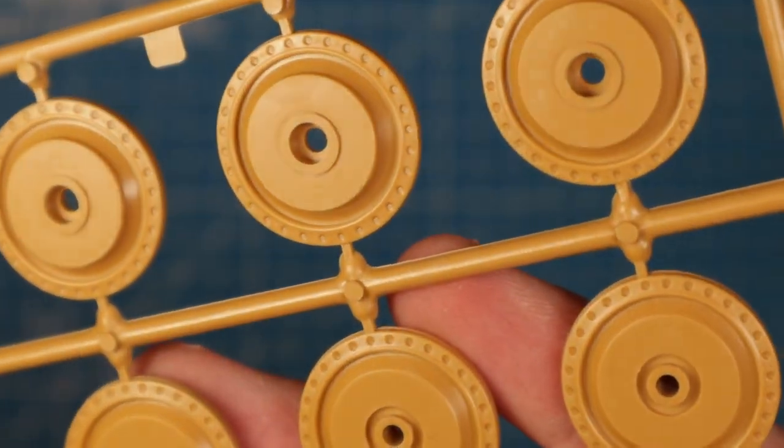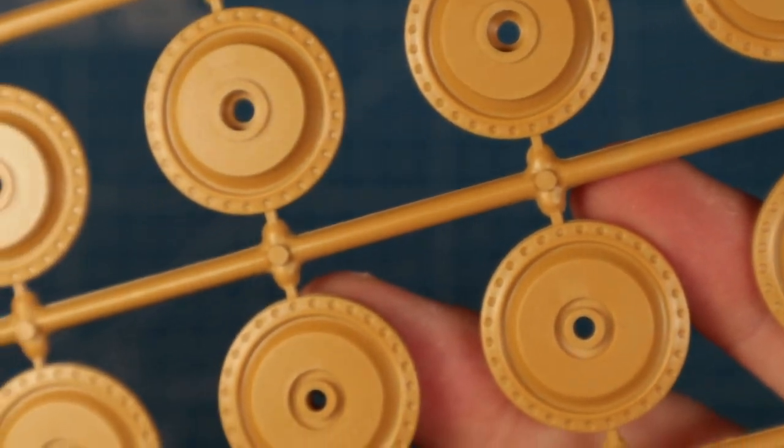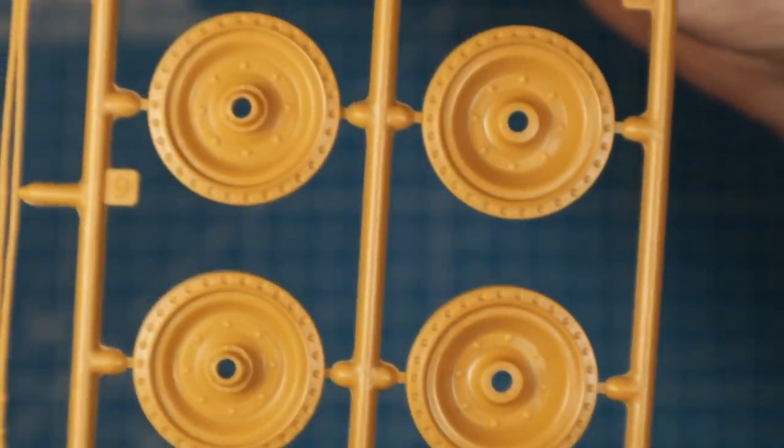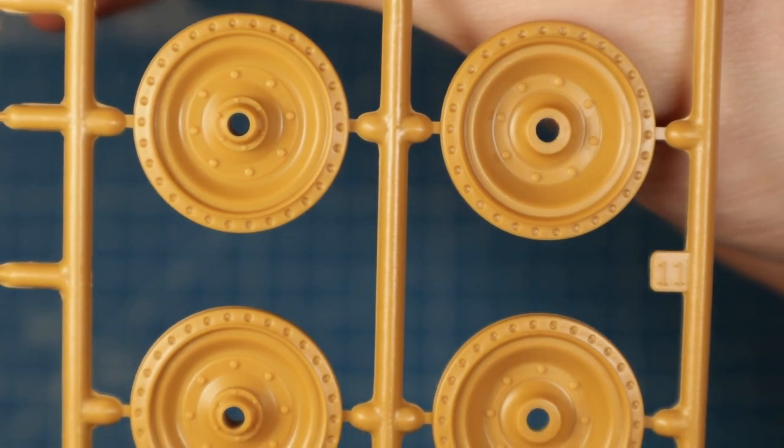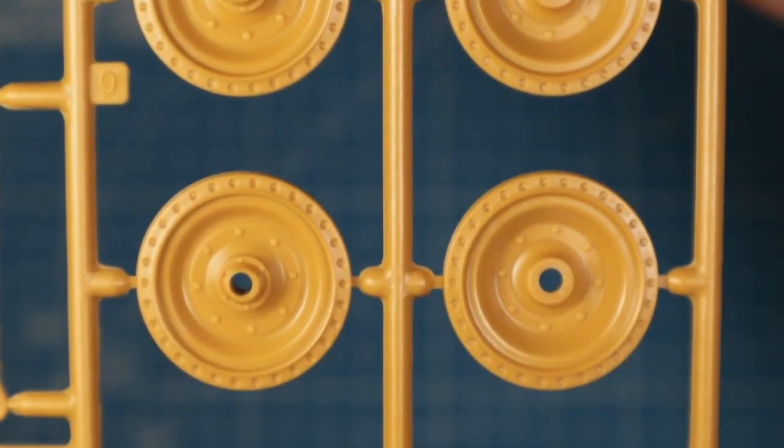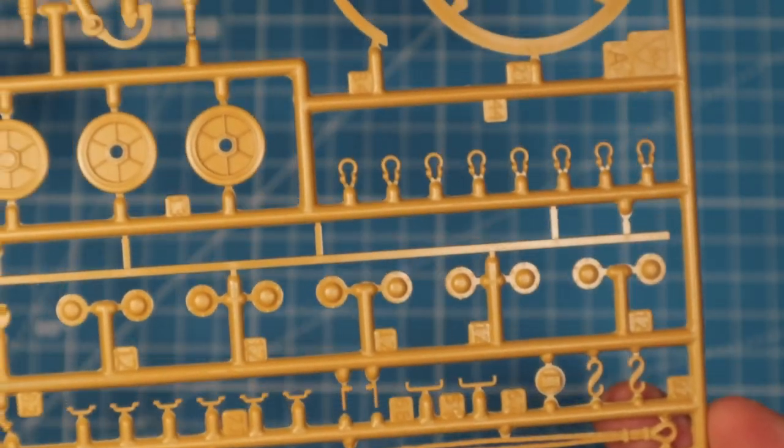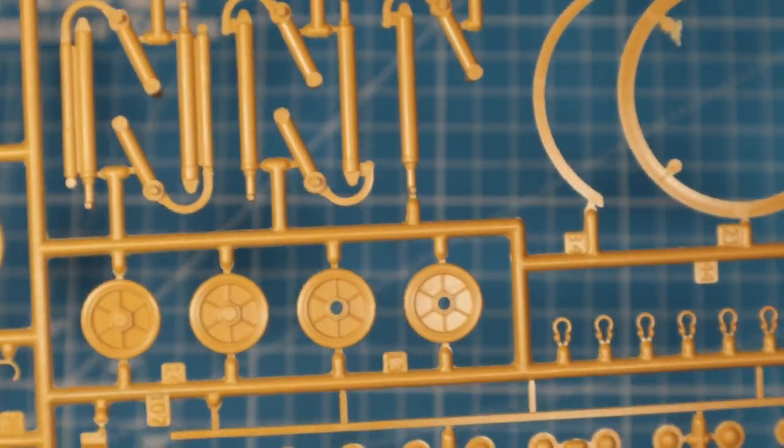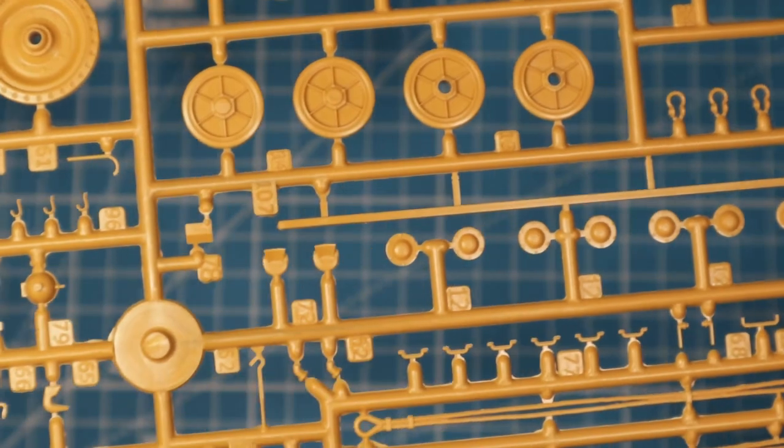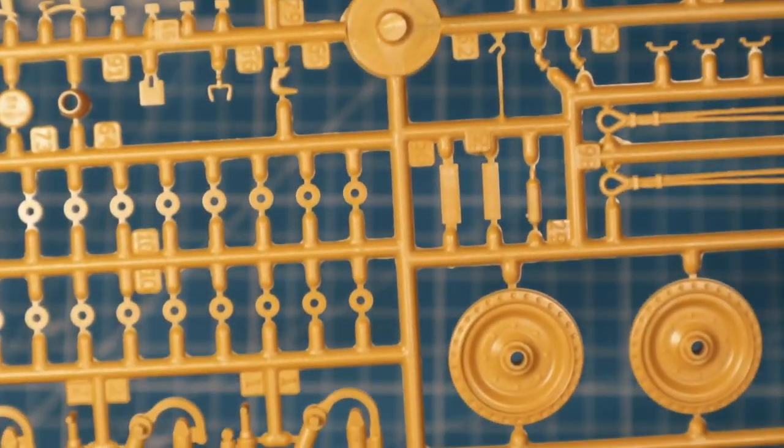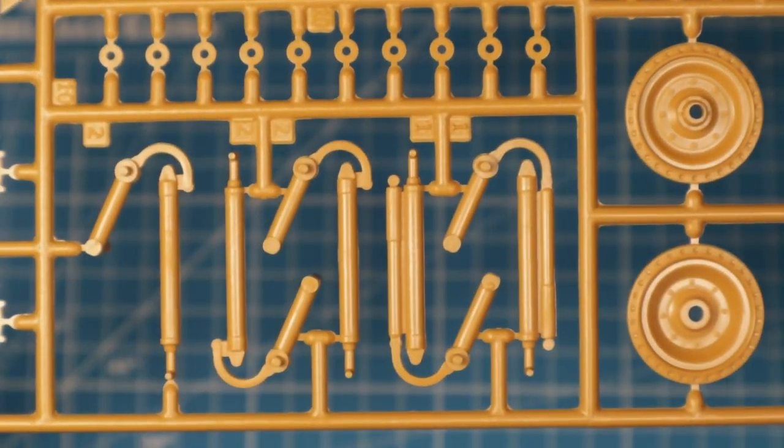It is easier to put the wheels together and half your workload by sanding two parts at the same time. The remaining details contain a lot of handles, hooks, and parts for the suspension. The kit doesn't allow any movable suspension parts unless you modify them yourself.